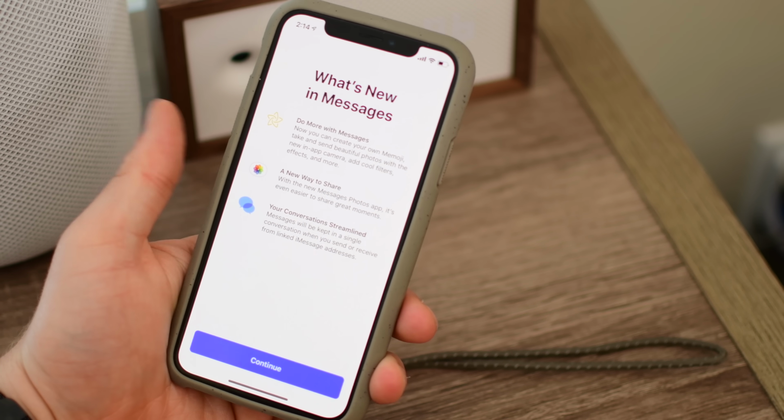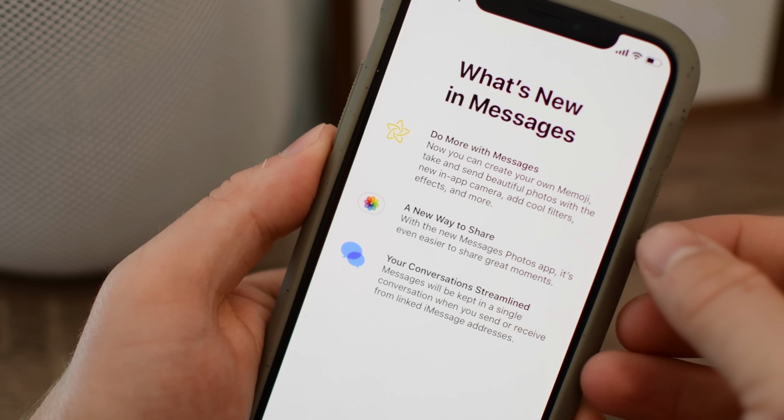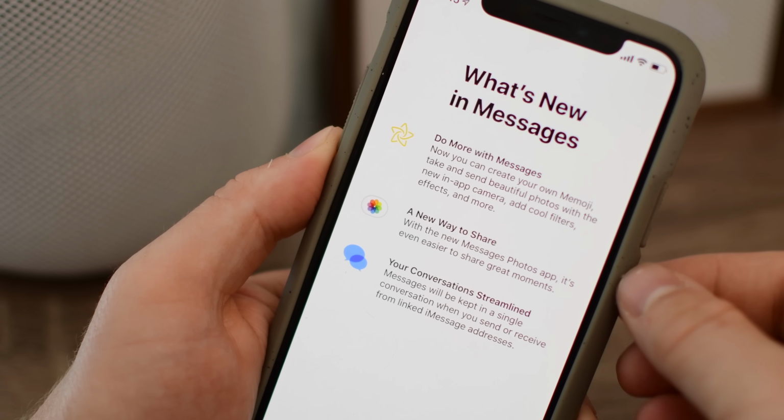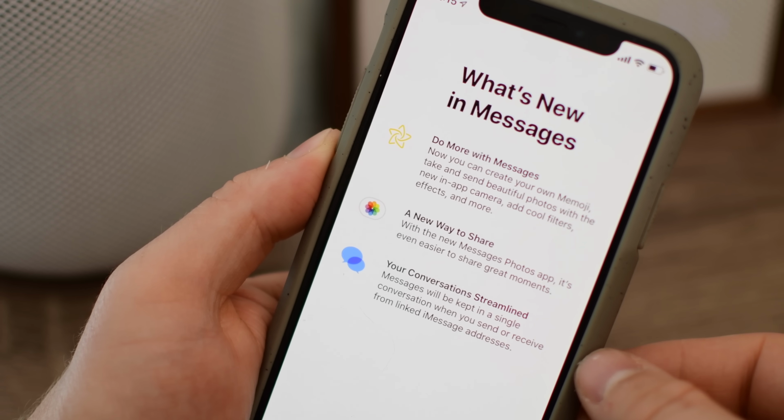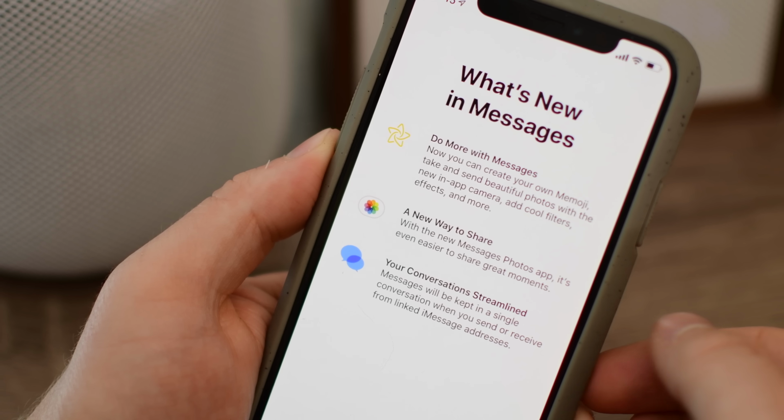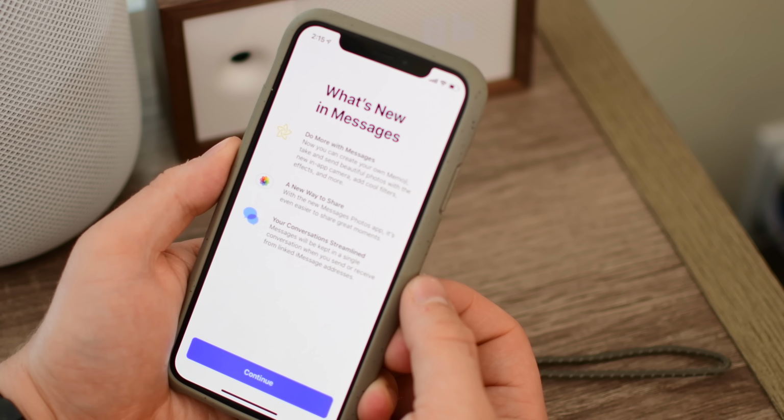We have another splash screen or welcome screen showing up, this time for Messages, walking you through some of the new features of Messages, including an emoji and the new Memoji, the new photo button instead of using the camera button, and even a little shout out to iMessage in the cloud.